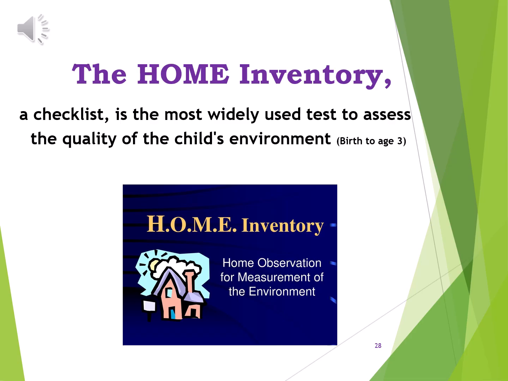How can we look at the quality of a child's home? Well, the HOME Inventory is a checklist which is widely used to assess the child's development, used from birth to age 3, and you can see what the acronym stands for. It's not typical practice in our country to assess each child's household environment, but if we did so, just one brief check during the first 2 to 4 years, or 2 brief checks, a myriad of issues could be prevented. Children could be more readily diagnosed and assessed for issues and parenting issues.